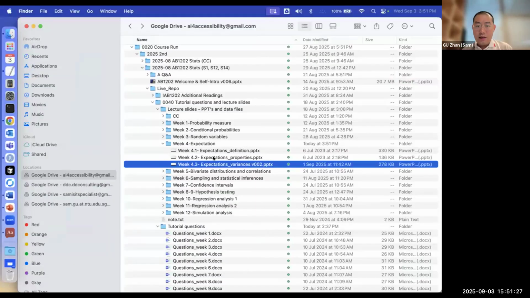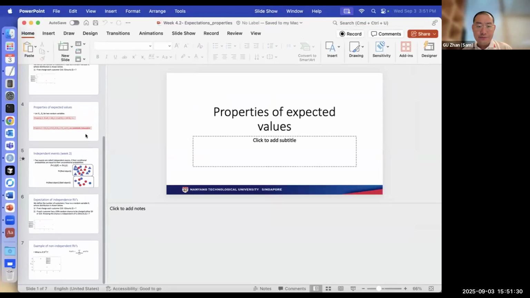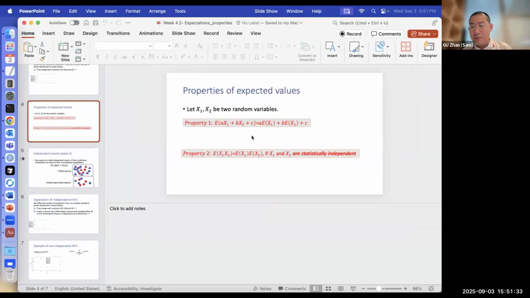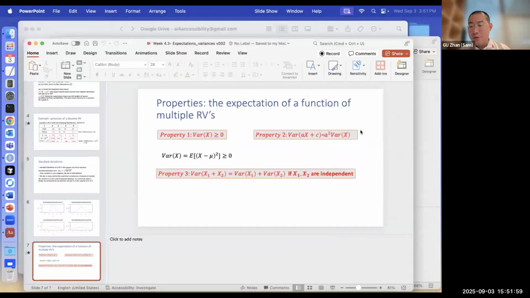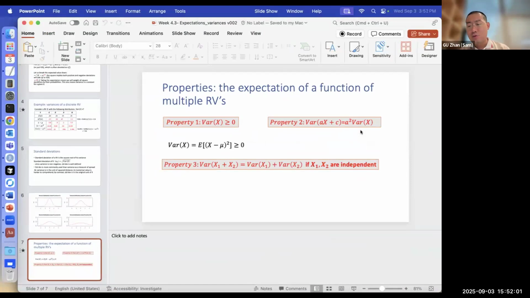Then your expectation property: you add C equal to 10 marks. Your X1 is your class A's each individual's raw mark, and everyone plus the C, 10 marks. Then your expected value will be shifted from 70 to plus 10, which becomes 80. At the same time, the variance of the class will not change because you just add a constant, right?